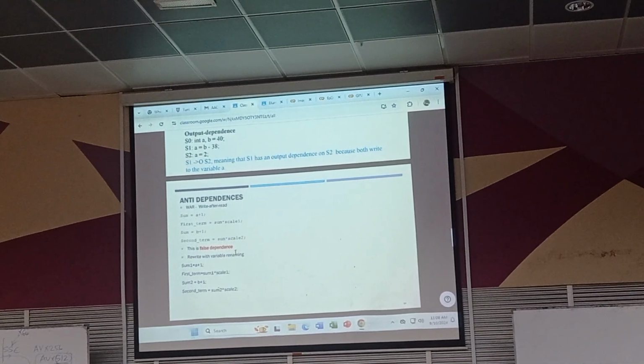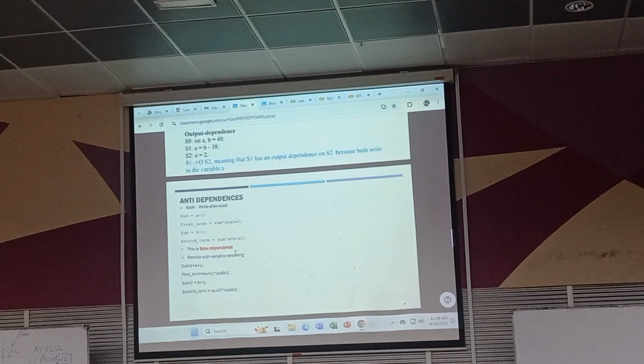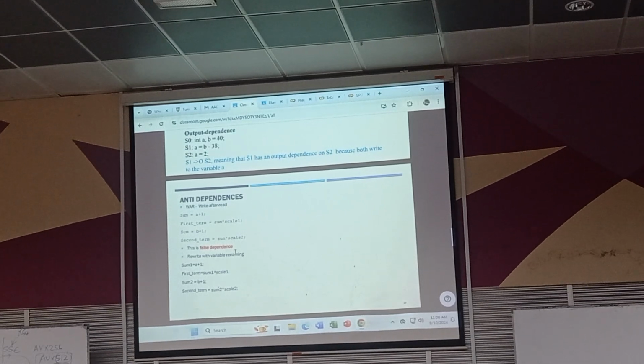Let's call it B0. Call this B0. Because I changed this to B0, I have to change this to B0 as well. I just rename. So the solution is renaming. Renaming variable.